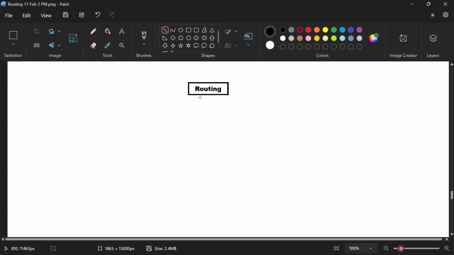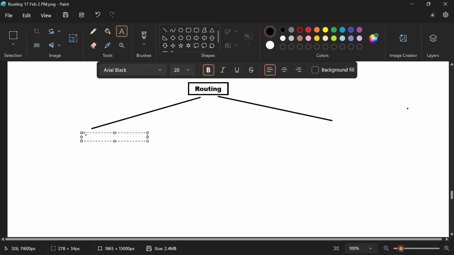One is static, another one is dynamic. So in static routing, what happens? We have to manually define the routes. The admin has to manually define routes to all the destination networks, right?